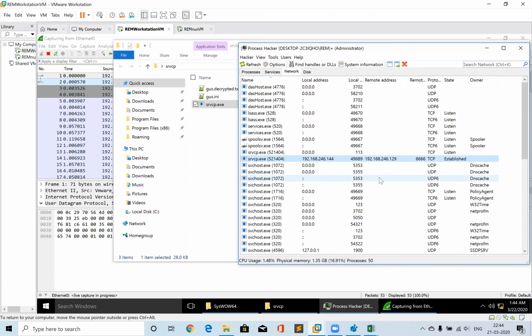This srbcp.exe is running on port 113, and it is communicating to a different port number, 6666. Previously it was 6667, now it is 6666.